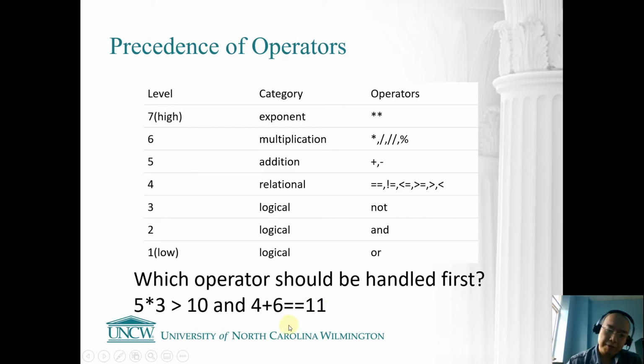So what do we have? We have a true and a false, and eventually we only have the and as the last operator. So true and false will give you a false. This is the process to evaluate a long expression with arithmetic operators, comparison operators and logical operators. That is how we can use the knowledge of operator precedence to evaluate a long and complicated expression. Okay, so I'm going to pause here and I will see you in the next video.